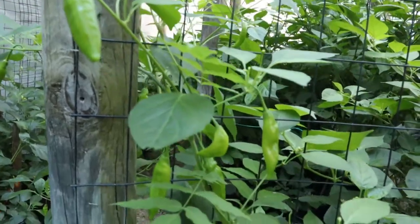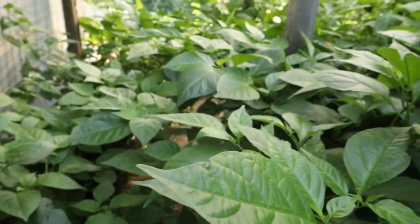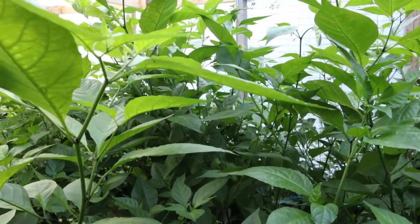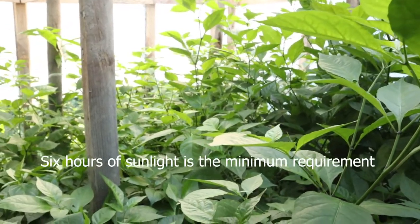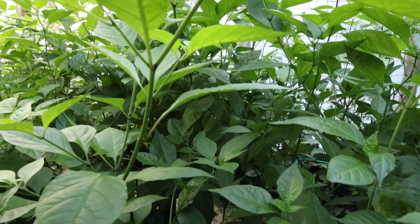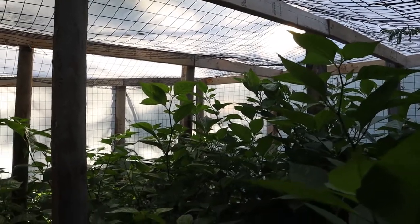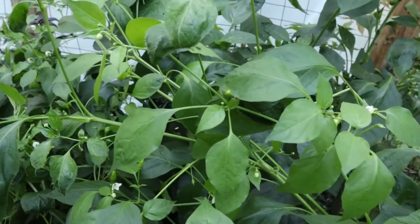The pepper plants have recovered so well they're actually growing through the fence on the north side of the greenhouse. But then we had another problem during the experiment. For the month of July here in New York State it rained 27 out of 31 days. What made the constant rain and cloudy days even more of a challenge is the fact that this greenhouse is not in full sun — it only receives about six hours of direct sunlight every day. So the growing conditions were particularly challenging. Once the rain stopped in August, these plants started to put out some very exuberant growth. Some of these pepper plants are almost touching the roof of this greenhouse, and some of them are even taller than I am. Putting two pepper plants in each five-gallon bucket did not adversely affect their growth.